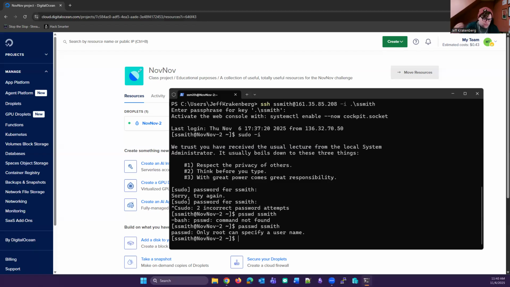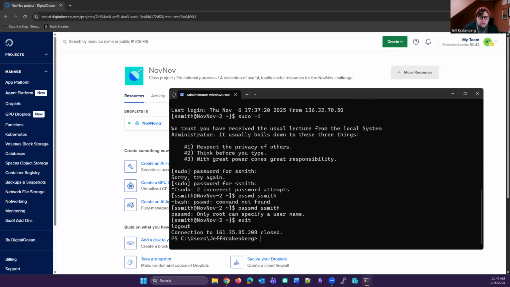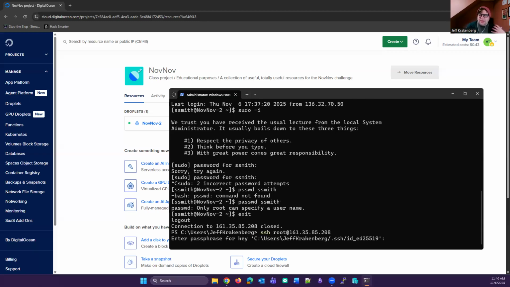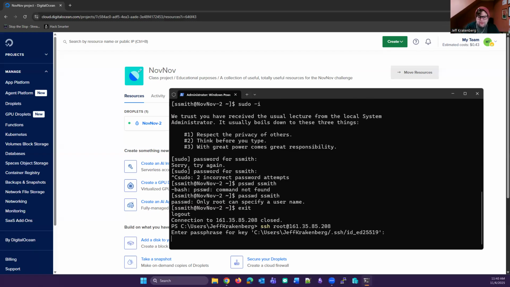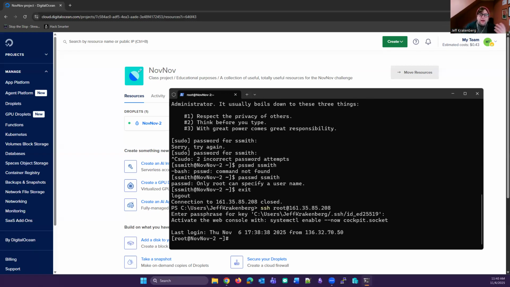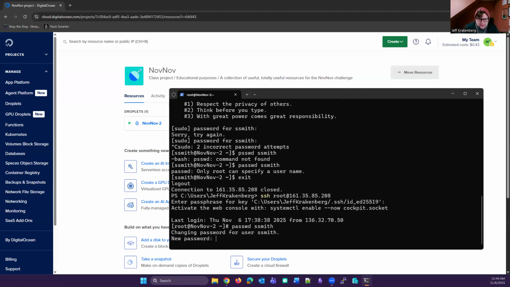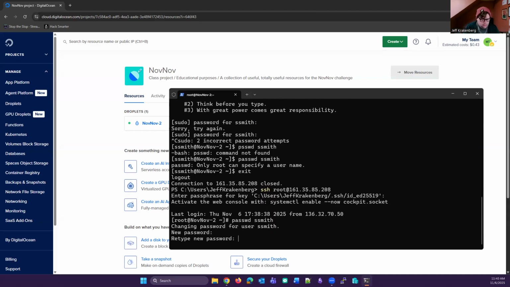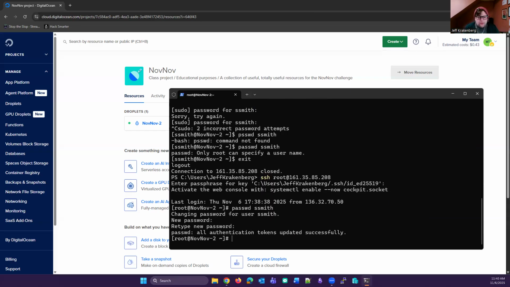Do you see how this becomes a little bit cyclical on trying to gain access, and why you should plan and think these things out instead of just free forming them in a NovNov project that you are recording, right? Like I said in previous videos, a better editor than me or a better creator than me would go in and maybe edit some of this out, but I like showing the process. It's all about learning, right? So if you didn't set the user password back in the yesterday video, then you will want to set one now.